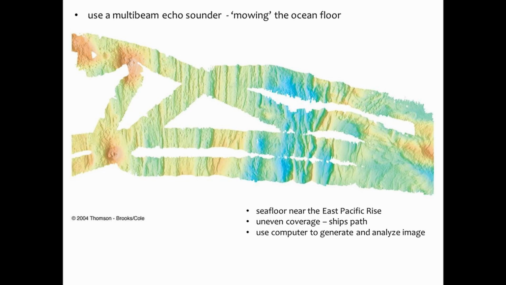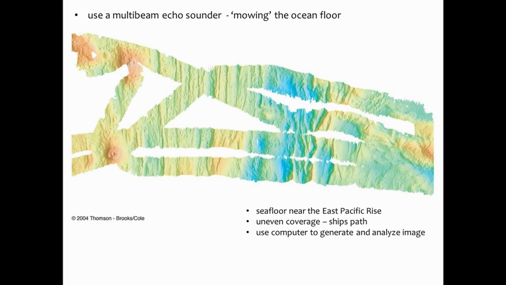This also meant that using a multi-beam echo sounder you could map the ocean floor quicker. So now instead of taking just one transect or one profile across the ocean floor, you could cover a wider area using something very similar to mowing the lawn. You move the ship around, you basically mow the ocean floor. But even this has issues with it. Basically time. The ocean covers a huge, vast expanse of the world's surface. If we use this technique, it could take up to 125 years to map the entire ocean floor. Not very practical if we want to know what the ocean floor looks like.